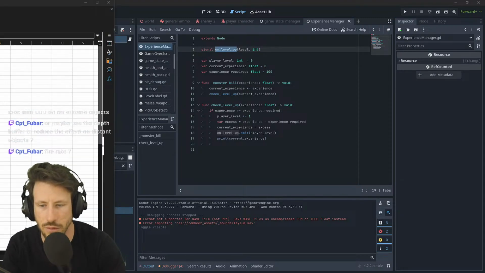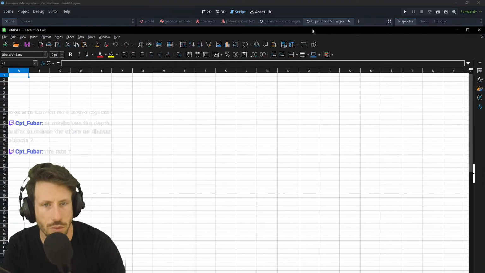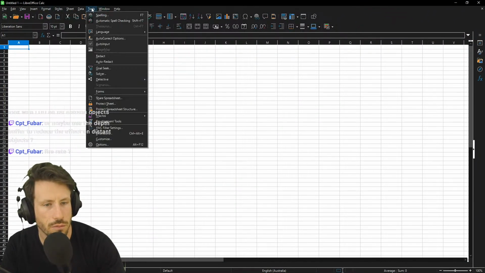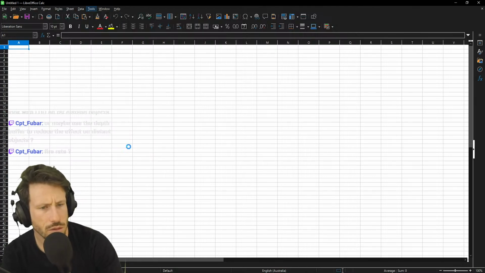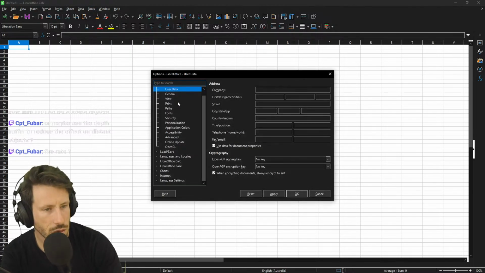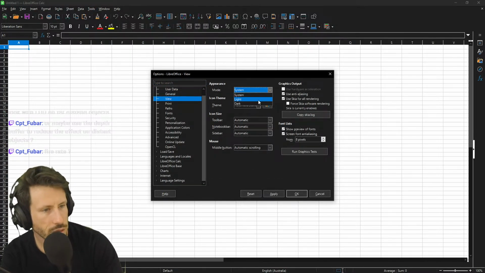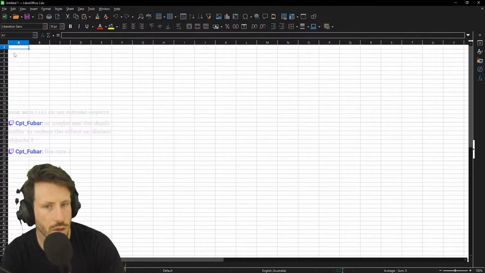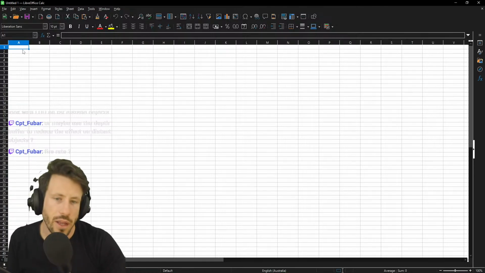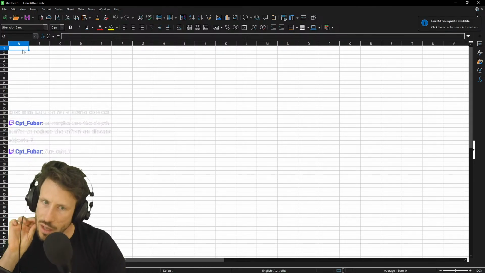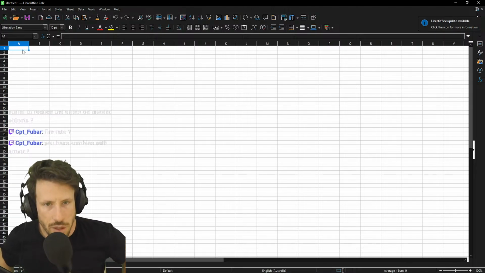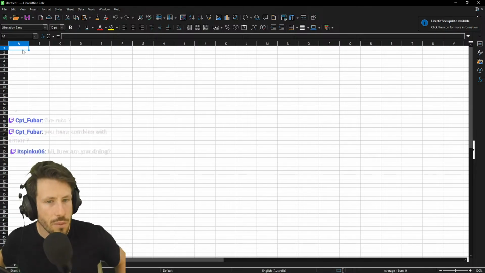I apologize in advance for the white of the spreadsheets. I don't know how to change it. Options? View? Appearance? Dark? Apply? Doesn't change anything. I guess it's always just going to be white. Fire rate? Yeah, stuff like that. Fire rate's a little bit more difficult. You have zombies with armor? No, the zombies don't have any kind of armor.